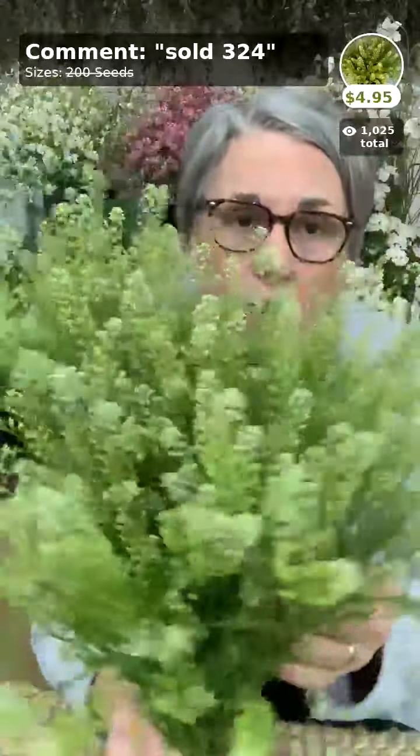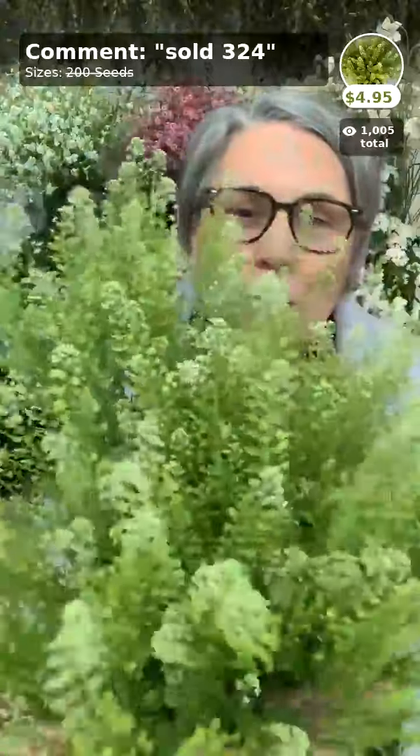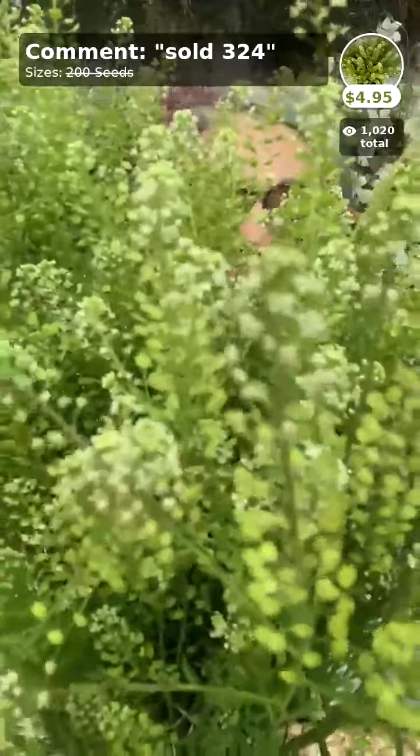Thank you, Daniel of Petal Pickers. Daniel said, Lisa, I cannot believe you don't grow this. And he is right. Look how awesome. And if you can see, there's still a little bit of bloom at the top. It's not the blooms we're after, y'all. It's the little seed pods that follow the blooms that make this super valuable.